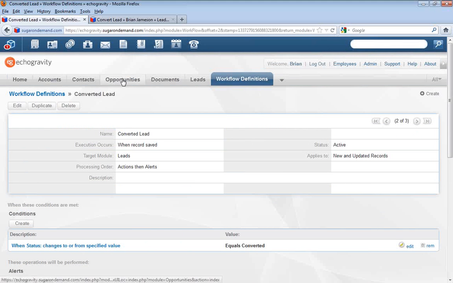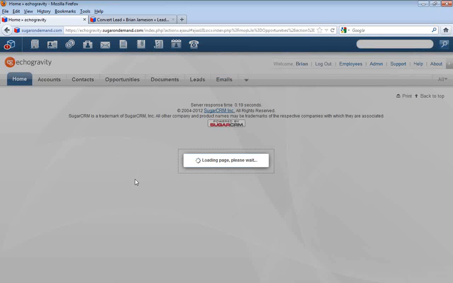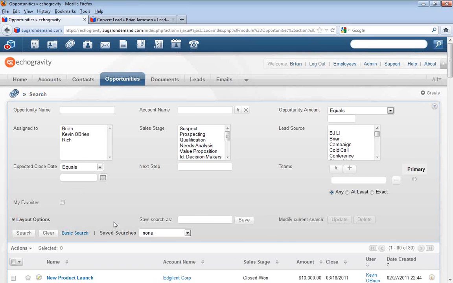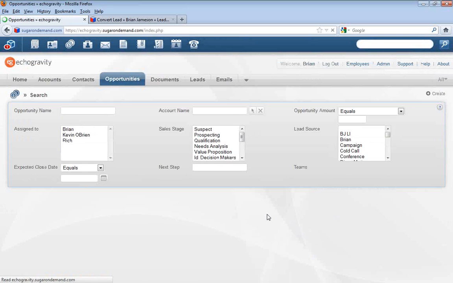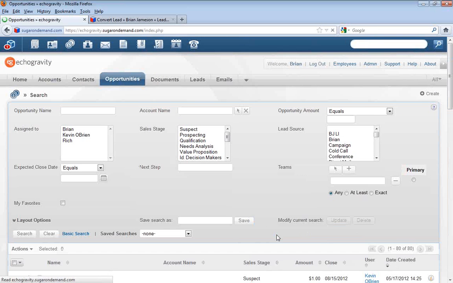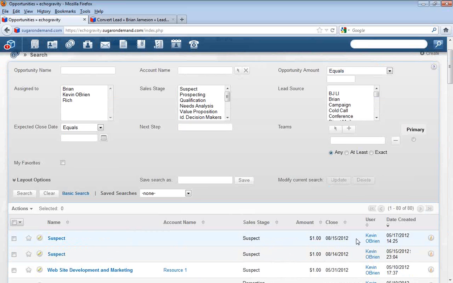So if we go and check this, we can go into our Opportunities tab. Just going to sort by date so I can get the most recent one. So here we see the suspect, and we have the updated close date there.